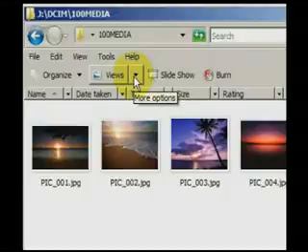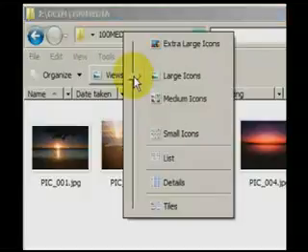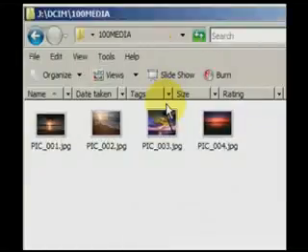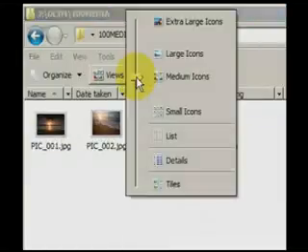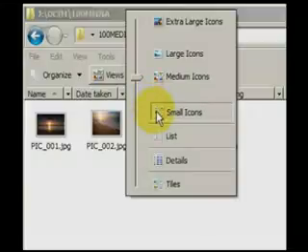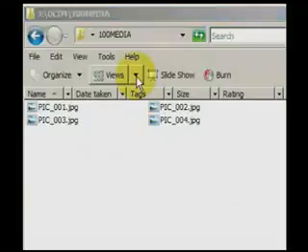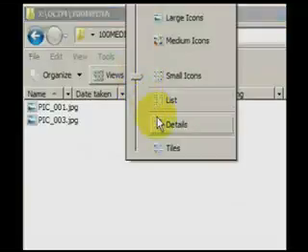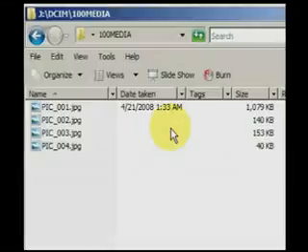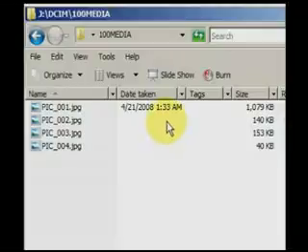Not only can we create folders and move files into them, but we may also change the way the files are displayed and in what order they're displayed in. In the View menu, you may change the size of the icons, which allows us to see the image in the computer file. Go into the View menu once more and select Details. The Details View mode allows you to not only see the file name, but various details regarding the file. We may also choose how the files are sorted.